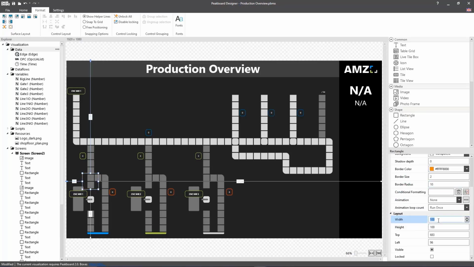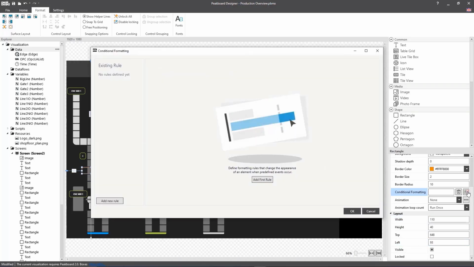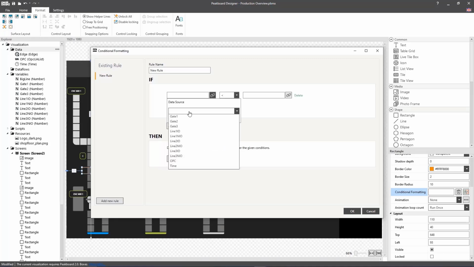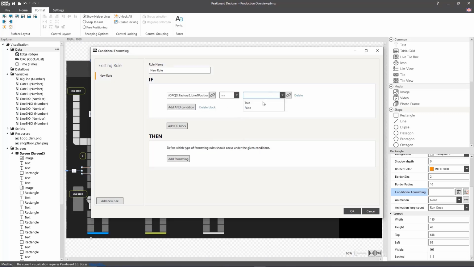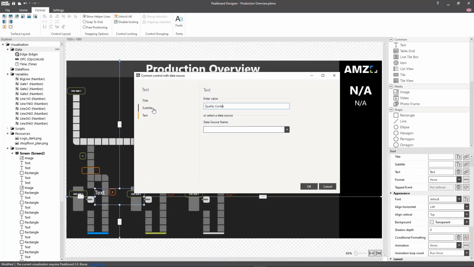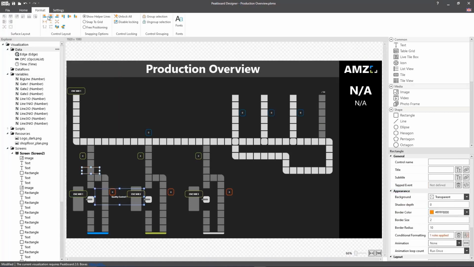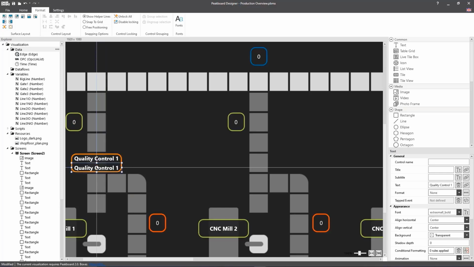Now, I can create a rectangle which I'll place over the spot where the respective testing station is. Now, I'm going to add some conditional formatting to this rectangle that will change the border color whenever a station is manned. To do that, I'm going to check the OPC UA variable and set the border to green when that value is false. After that, I'll add a text to the rectangle that describes the position of the station and another that will say manned or unmanned, depending on the current status of the station.